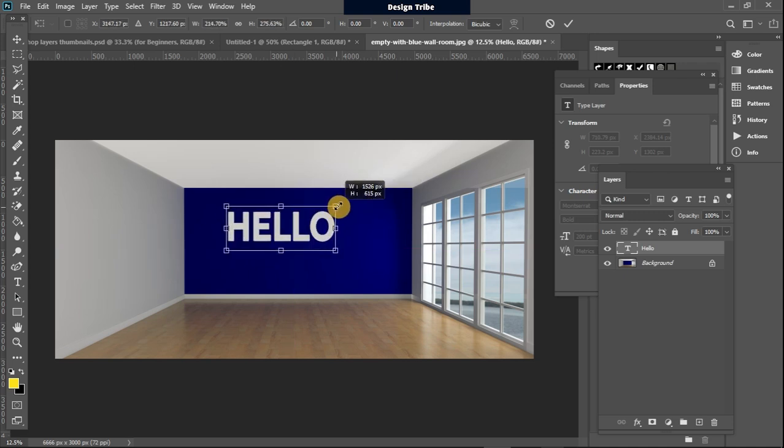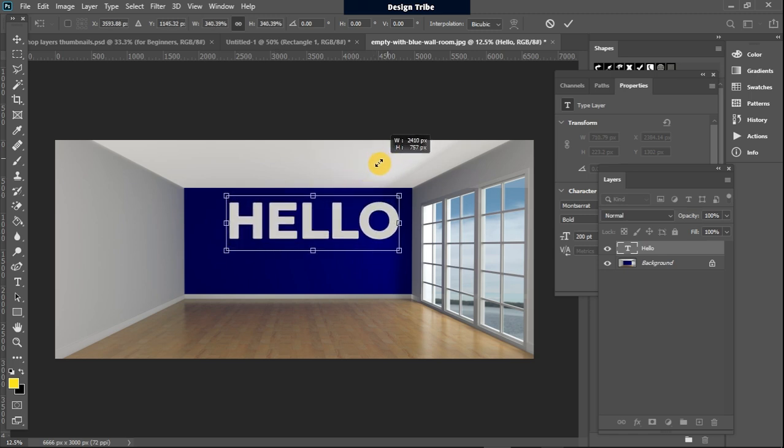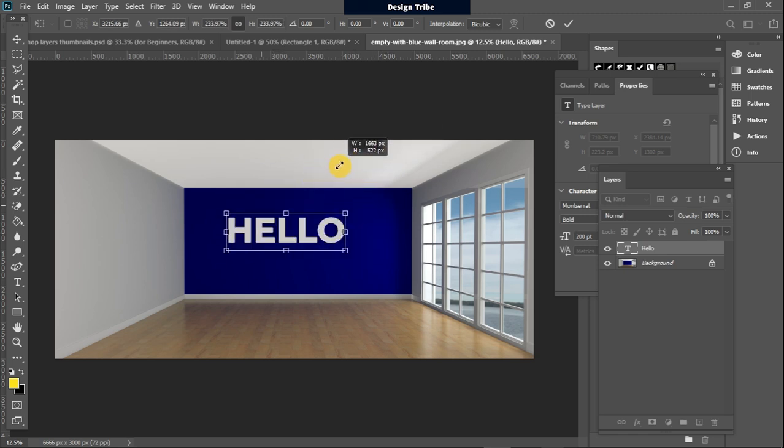So with text, you have to be very careful, because when texts are stretched, they don't appear nice at all. So when working with text, you want to ensure that this button up here is checked, so that any increment or reduction will be done proportionately. So that is it for the scale tool.